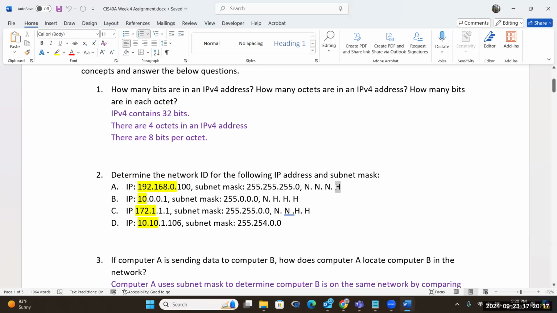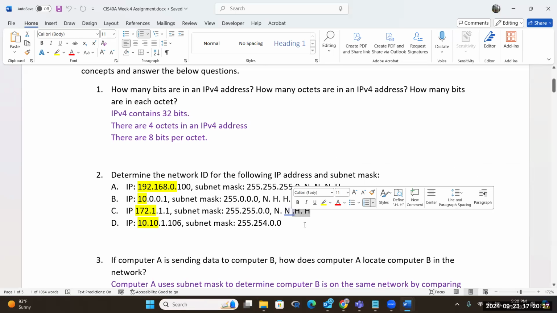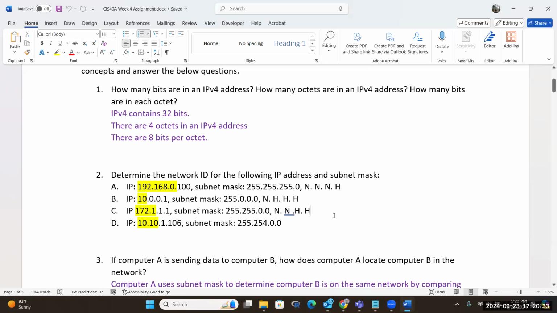So 8 bits, the host here just represents the 8 bits. So we take 2 and raise it to the power, and we would see. Now class B, how much? Right? How many systems? Well, 16. 2 to the power of 16 is going to give you the total maximum number of computer systems, switches, all of the devices that need IP addresses connecting.